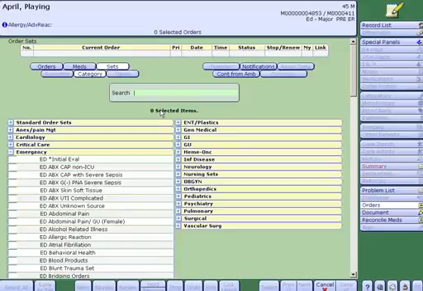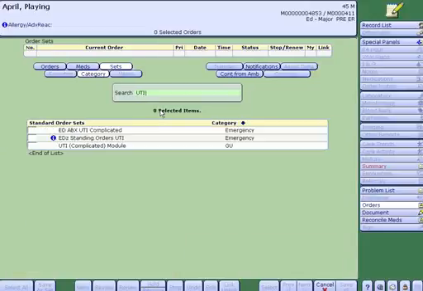So what I would encourage you to try if you are using the search bar is just to type in the key word rather than ED and worry about what the second word is. If you do that, you'll see though that you do access order sets other than in the emergency department. So this is for the urology set, the complicated urinary tract module that's intended for the inpatients.